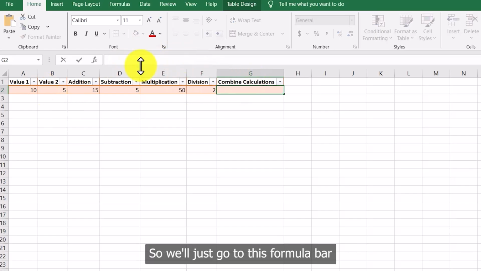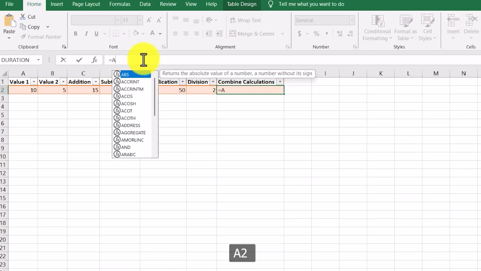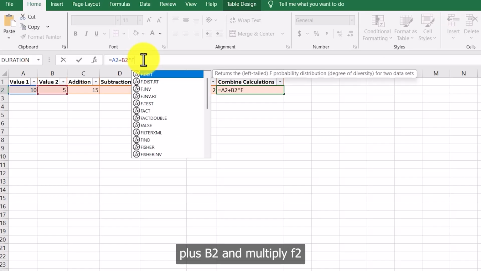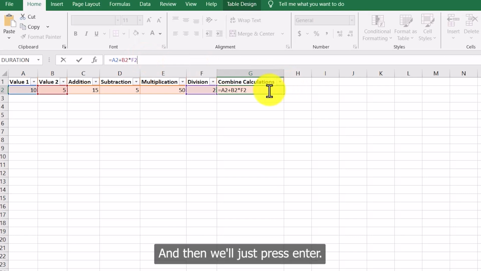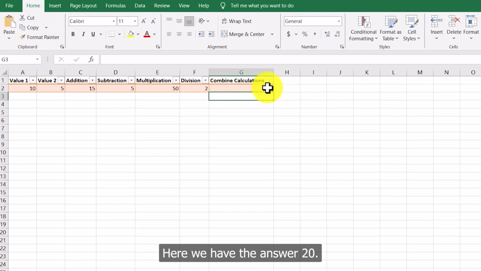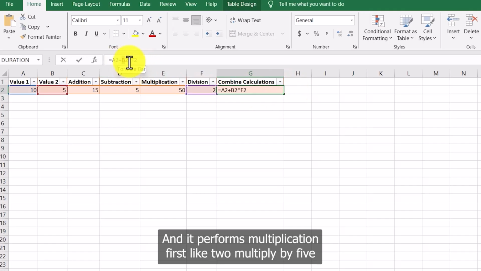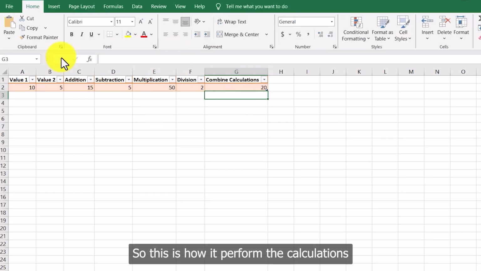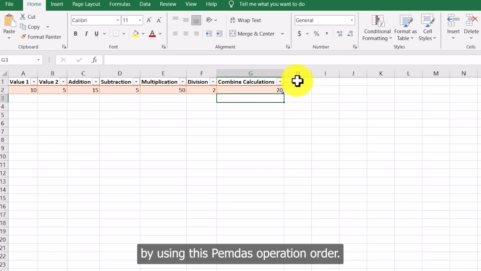So we'll just go to this formula bar and we'll press equal sign, press A2 plus B2 and multiply F2, and we'll just press enter. Here we have the answer 20, as it performs multiplication first, like 2 multiplied by 5, which is 10, and then 10 plus 10 is equal to 20. So this is how it performs the calculations by using this PEMDAS operation order.